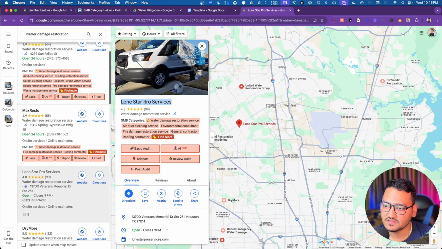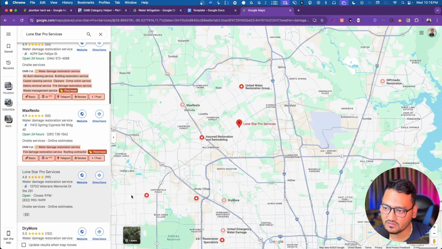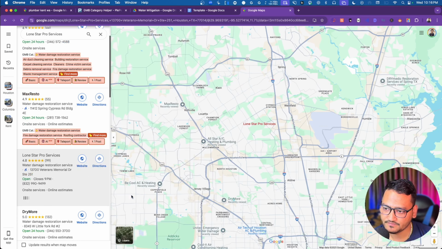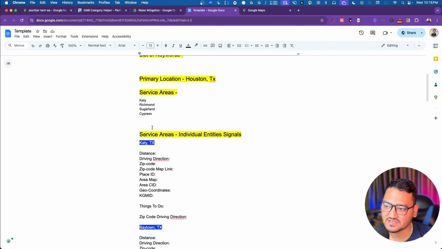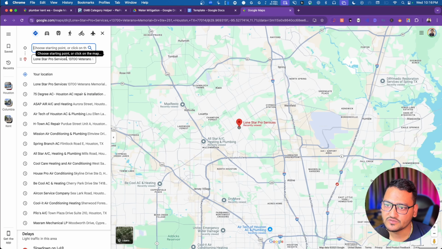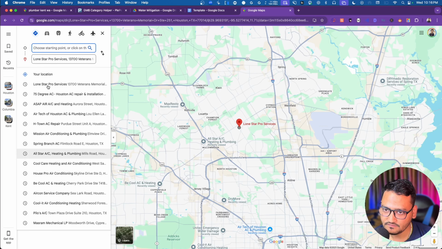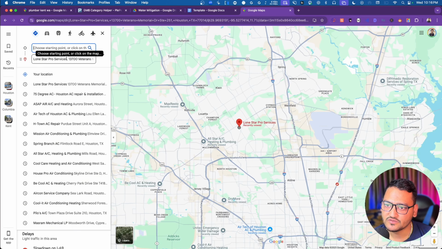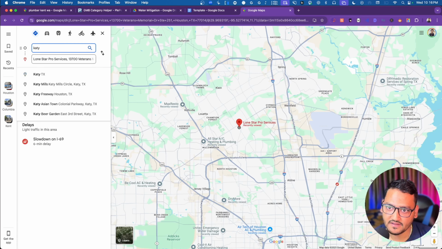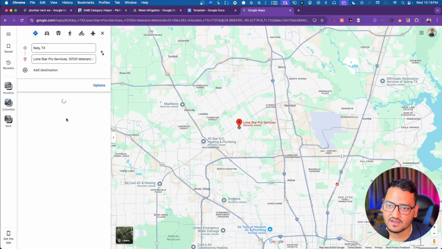Okay, so you need to click on the direction button, and then you need to choose the distance from your first location. So my first location is Katy, so I need to choose Katy. Click on it.